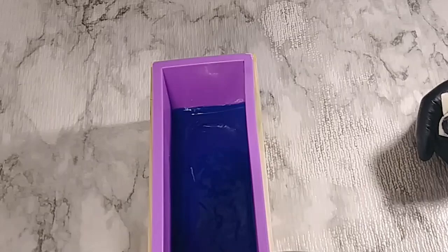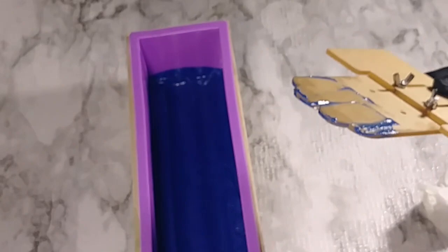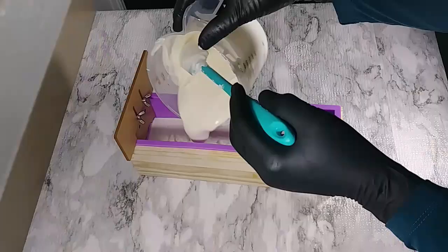Now I have some blue here on the bottom, and I have this soap template here that I'm using to see if I can get, I guess it's going to be like a cloud. This is kind of going to be a cloud here. Now I have this blue on the bottom, and then I have one with white on the bottom. So I'm probably going to just end up taking the one out of the other mold and use the soap base in this mold, because I just don't have enough. So anyway, don't make too big a mess here.